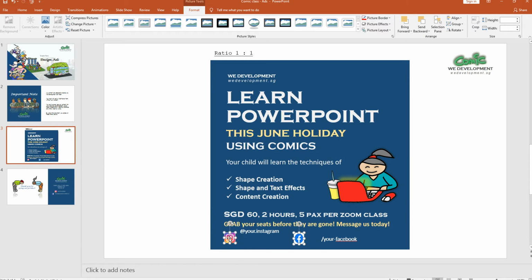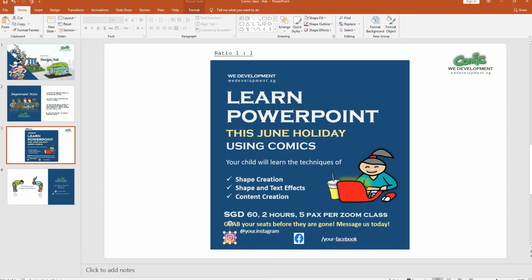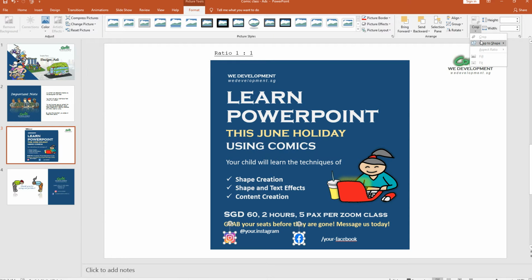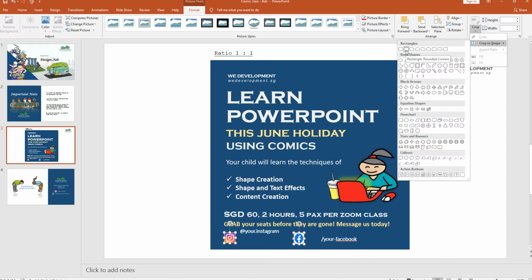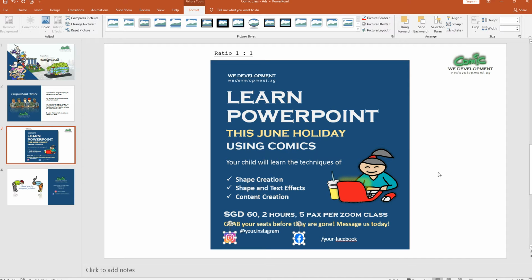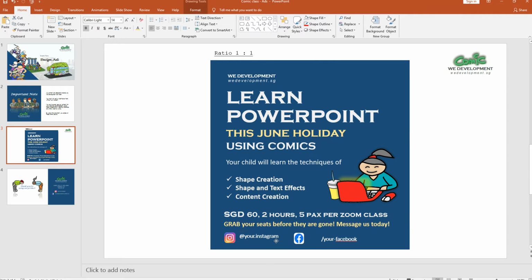So what we can do is to select both of them by pressing the Control key. That means your keyboard has a control button, right? So just click it and then select this one and then select the other one. Then go to Format over here. Then I would crop to shape, which is round, yeah, this one, the rounded one. Then we could have a little bit of adjustment, just a little bit will do, right? So you see the adjustment will actually turn into a circle or stuff like that. So I just need to adjust a little bit so that it looks neater, right?